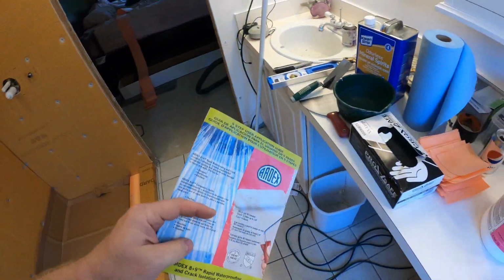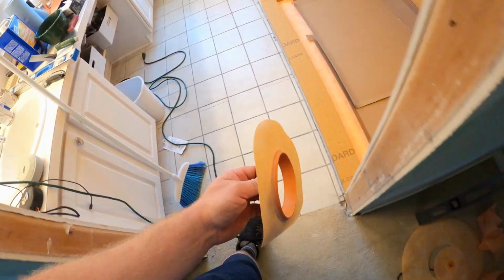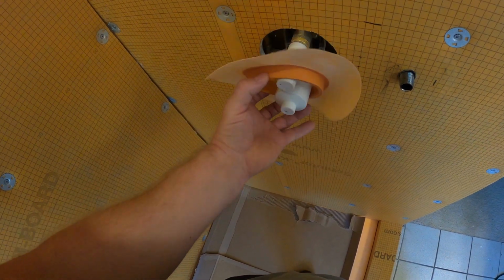Yeah, we got everything around. The only thing I need to do is decide on this guy. So when we do get to it, do I want it like this, or do I want it?